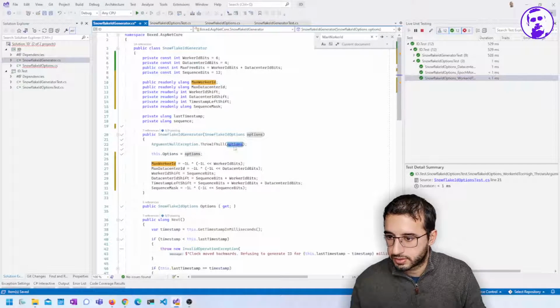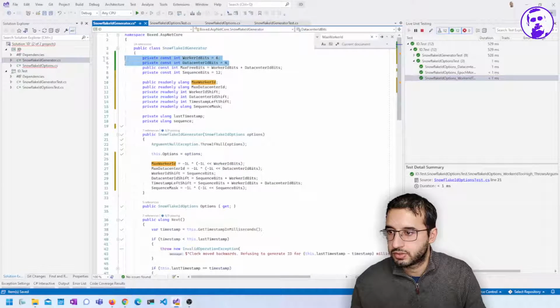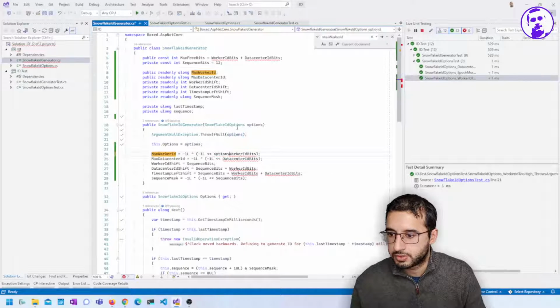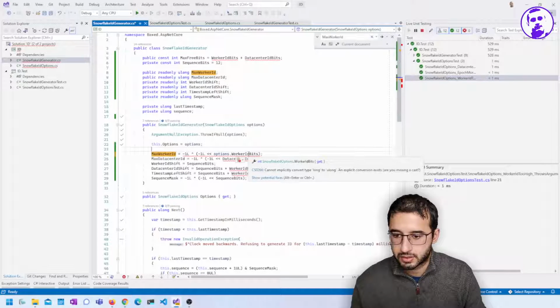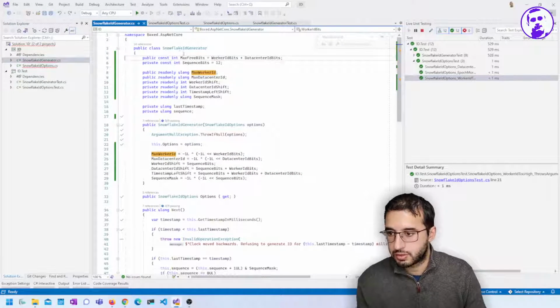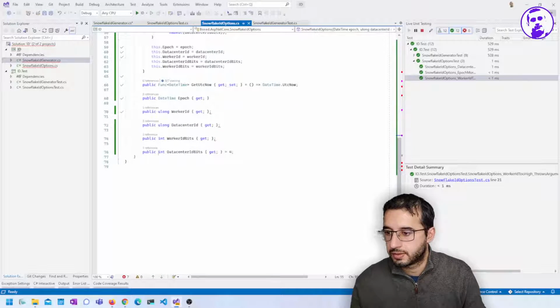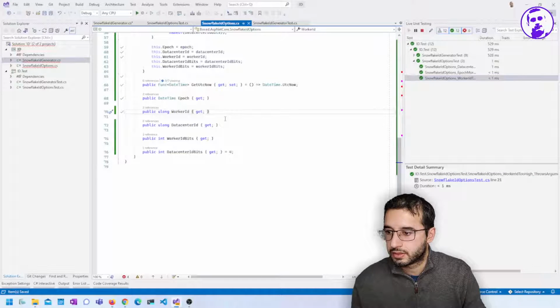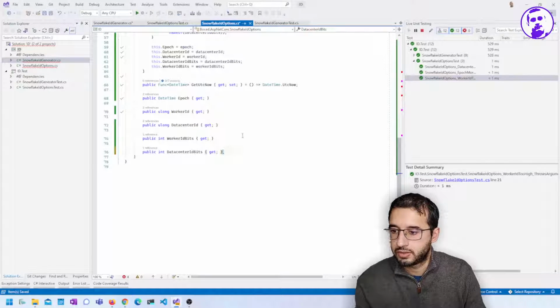And worker ID bits and data center bits won't exist anymore. They're going to come from the options. Options dot those were integers. What did I choose over here? Int, those are integers too. Don't need the default there.